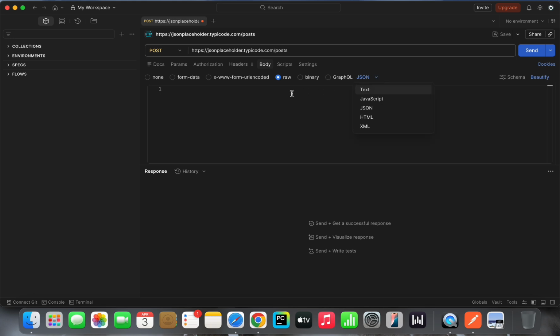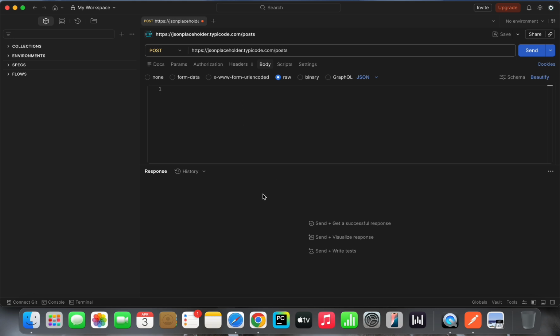Usually we send the request body in JSON format. You have one more option called binary, so you can send the data in file format, where you need to upload your file. It depends on your project requirement and how you want to send the data. It totally depends on the customer requirement, guys.